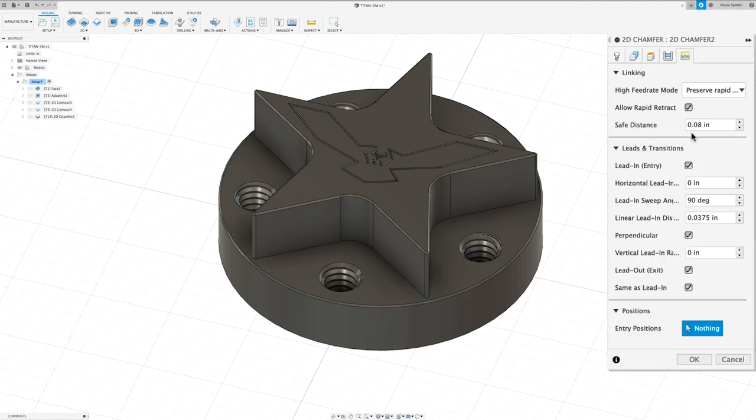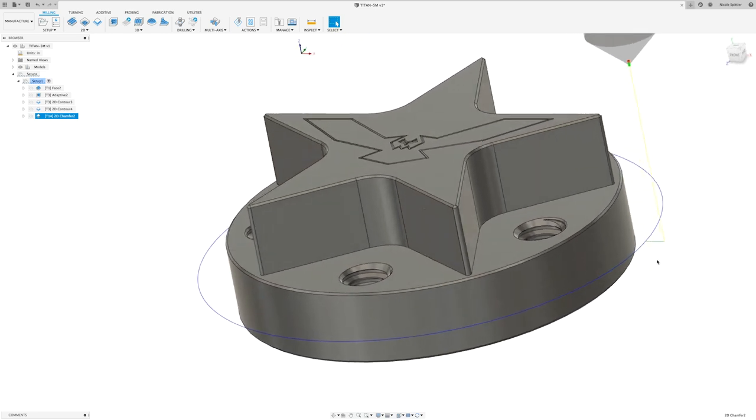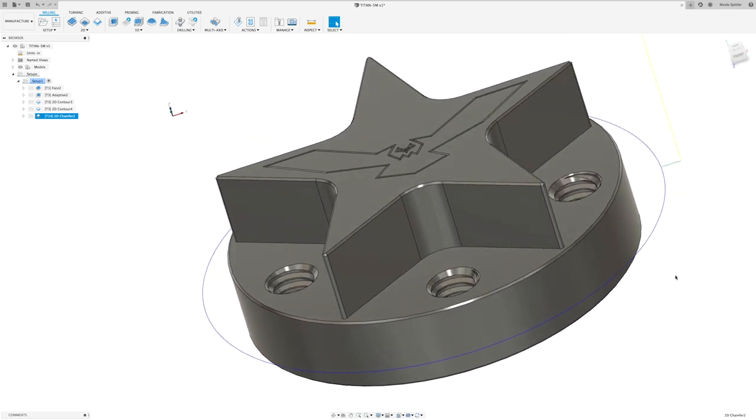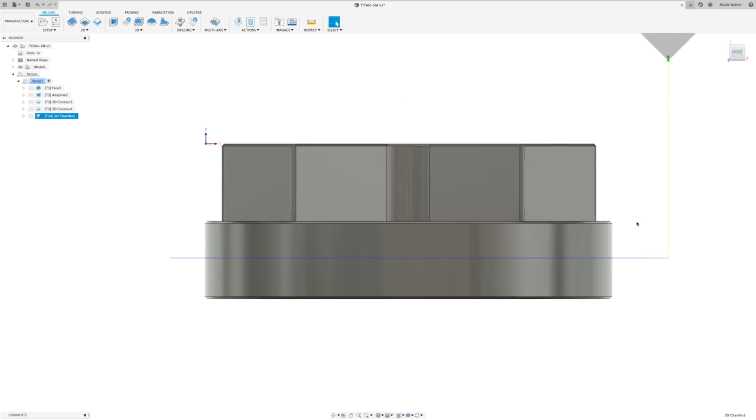In the linking tab, I want to change our lead-in sweep angle to 45 degrees. And I'm going to do a linear lead-in distance of 0.1 and then click OK. You can see it just comes straight down, straight over, and comes around our part. I made sure to leave enough clearance for the tool as it comes down.